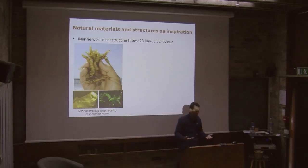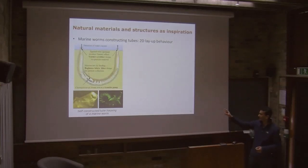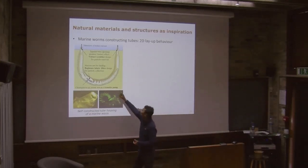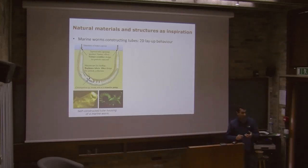One of the interesting things about nature is that it doesn't try to just solve one problem. It has many problems that it tackles and has a solution for all of them in that. So it's multifunctional. That's what the usual term for those sort of materials is. And it's tube dwelling, and the tube functions itself as a venturi tube, and it filter feeds from within this tube. So it pulls water from one direction and pushes it out in the other direction because it's entirely sedentary and it's entirely tube dwelling. So it cannot actually function and live outside the tube.